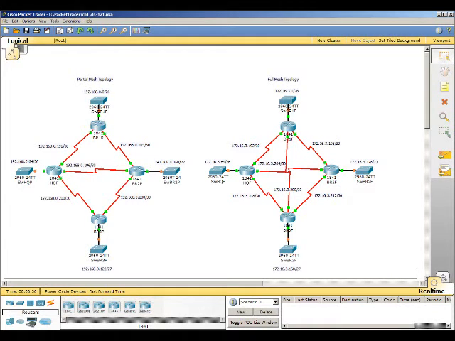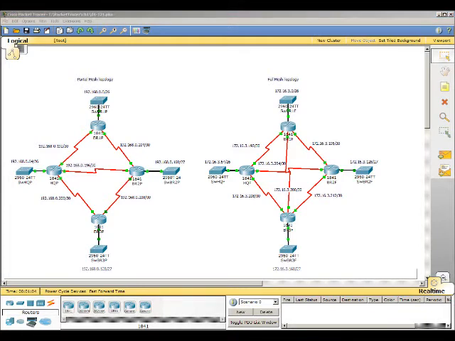This is Packet Tracer 1.2.1, comparing mesh topologies. Our objectives are to compare the routing tables of a partial mesh topology with a full mesh topology, observe the convergence of the network when an interface is shut down and brought back up, and examine the EIGRP packets in the simulation mode as the network converges.